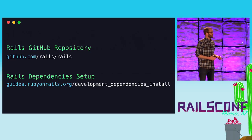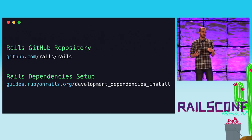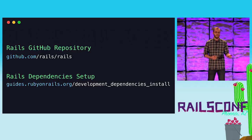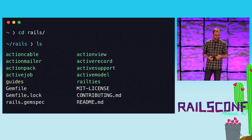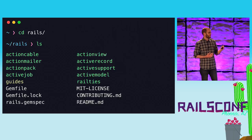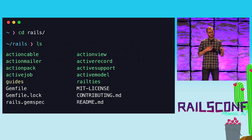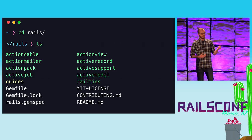To start off, you need a copy of the Rails source, which you can get off GitHub. I recommend setting it up for development — the Rails guides has a good step-by-step process with the dependencies you need, and this allows you to run the tests. When you get the source code, you'll see a top-level view of the repository with folders for all the different modules, as well as documentation like the license, contributing guidelines, readme, gem files, and gem spec.